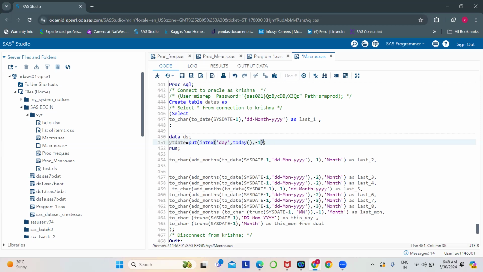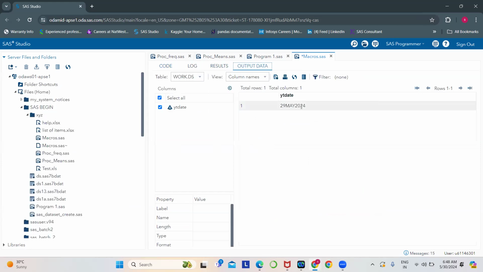It's up to you. So where to write DATE9., ma'am? After -1, you have to give a comma and the format, DATE9. Yes. Now we get 29 May, right?